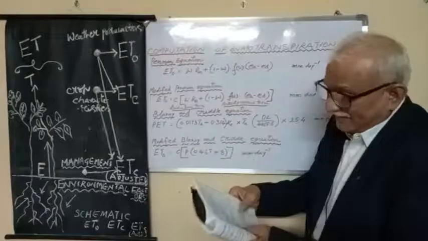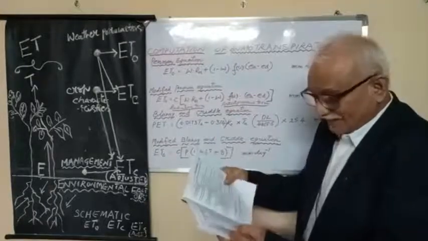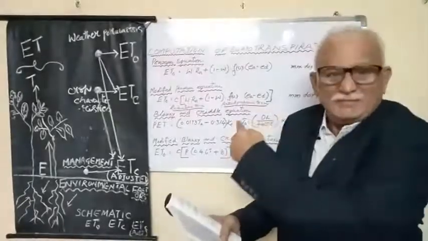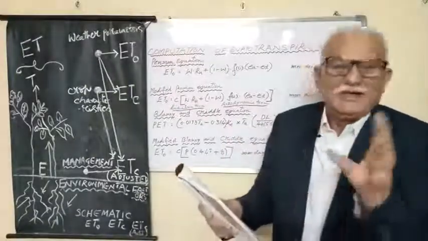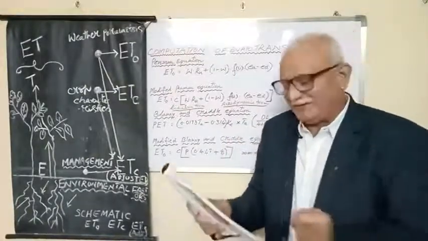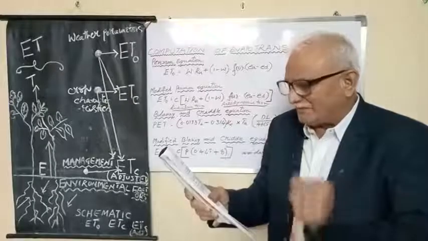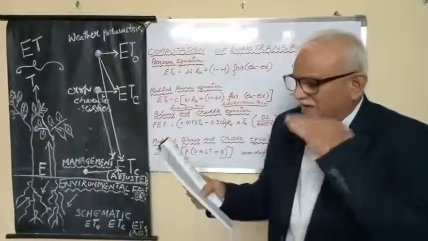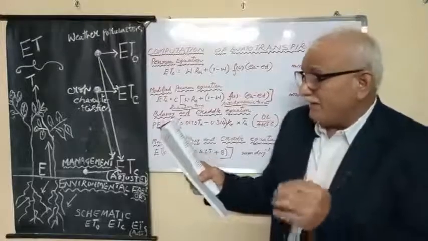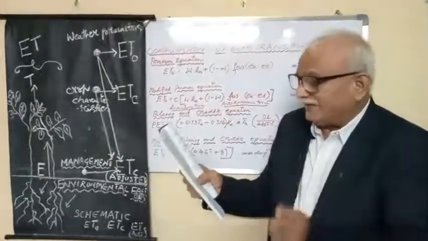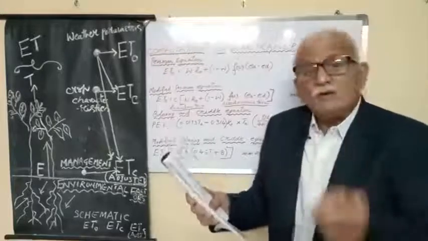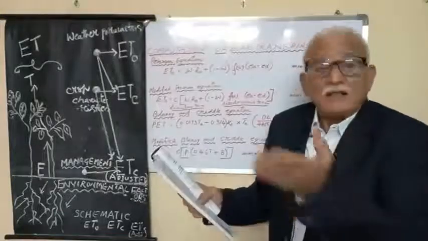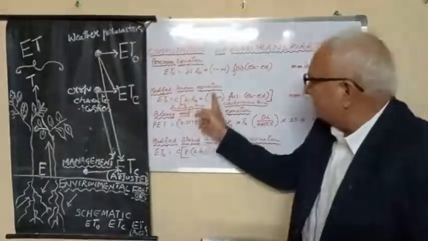So what is the modified Penman equation? Usually we encounter this; this is the basics class, so I should clarify this. Based on intensive studies of the climatic and measured gross evapotranspiration data from various research stations in the world and the available literature on the predictions of ET and ETo, Doorenbos and Pruitt in the year 1977 proposed the modified Penman equation.